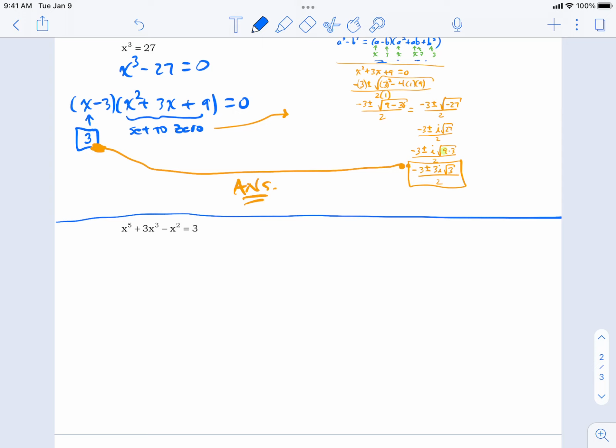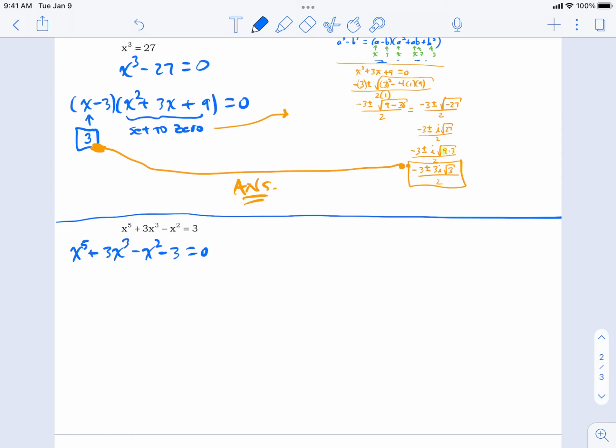All right. What's the degree of this equation? The highest exponent is 5. This is degree 5. How many solutions are we hunting for? We're hunting for 5 solutions. Woofda. Okay, first of all, what's this equals 3 stuff? It's supposed to say equals 0, so I'm going to make sure this all fits. So I've got my x to the 5th, my 3x cubed, my minus x squared, and I'm going to subtract 3 on both sides because you have to have it equal 0.